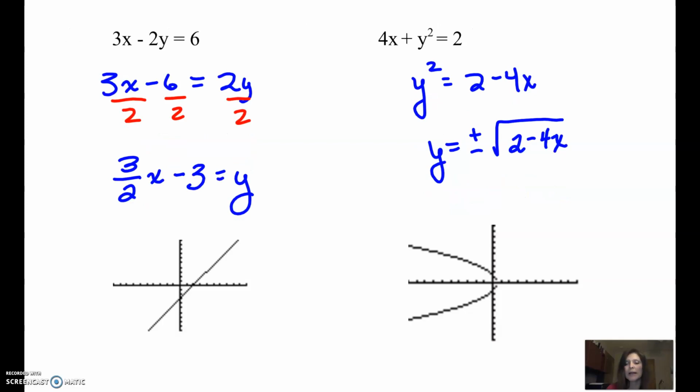I went ahead and put both of these in a graphing calculator, and you can see that this first one would pass the vertical line test, so that confirms what we see with the equation. This second one over here, if I grab a marker, you would see that nope, right there it's going to cross 2 times, so this one is not a function.